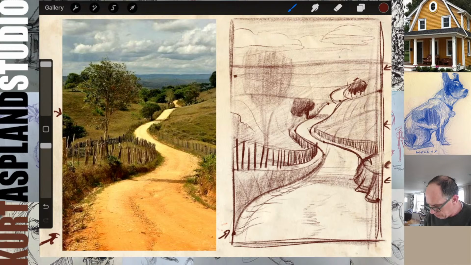Okay. So now I'm just going to add some twigs and some little bushes or leaves over here on the right side, okay?